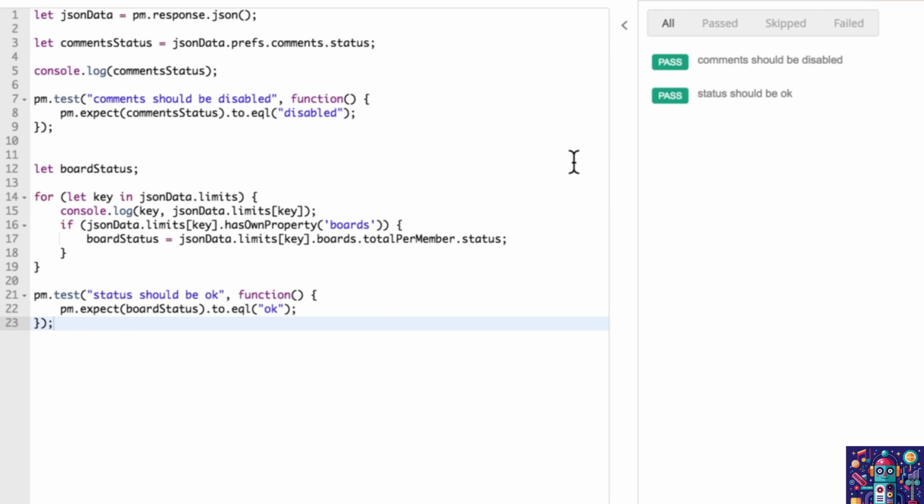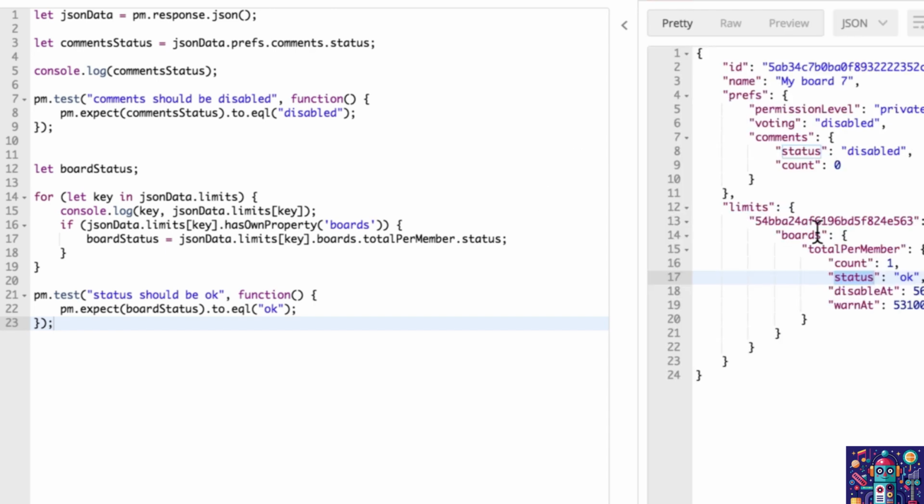Now the condition that we have written here is pretty simple, and it really depends from scenario to scenario how you get to that property, how you make sure that the object you have found is the right object. But principally things follow this pattern: if you don't know a certain property, just as with arrays, the same thing goes with objects.